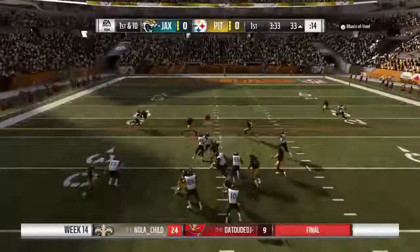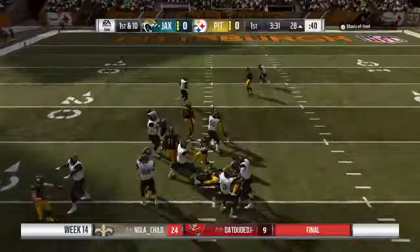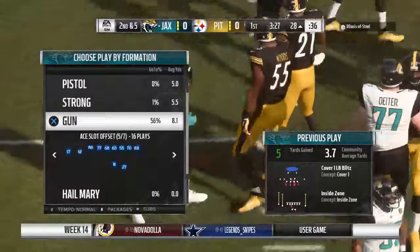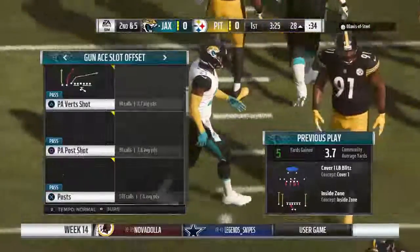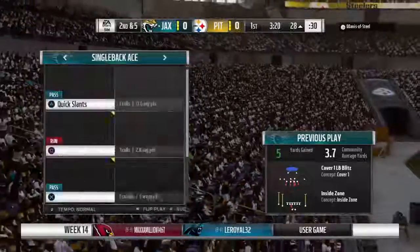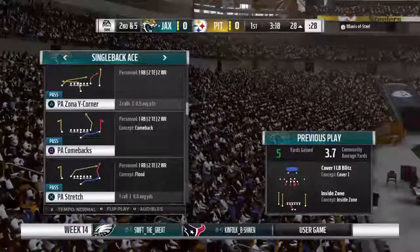They'll run it now out of the gun. And a 5-yard gain as he's down inside the 30 to the 28-yard line. Looks like they're establishing a pretty good pattern here because they've been very heavy in the running game on the last 4 plays. Yeah, you took the words right out of my mouth. So far, 4 plays in this drive, all 4 on the ground.